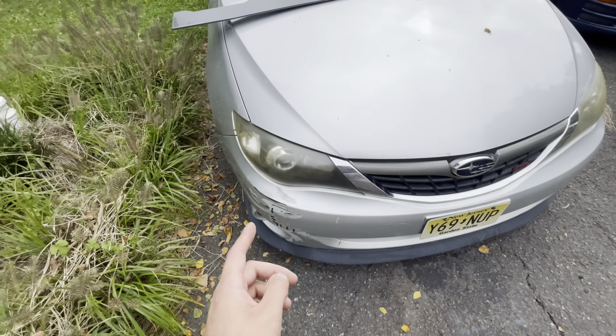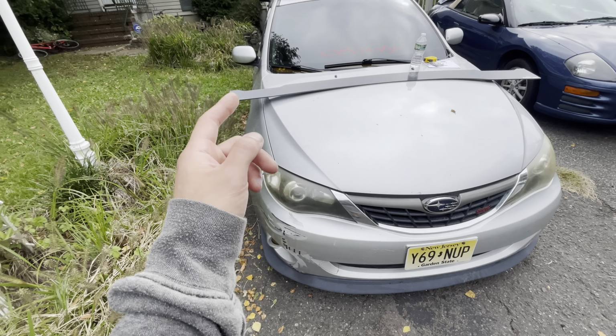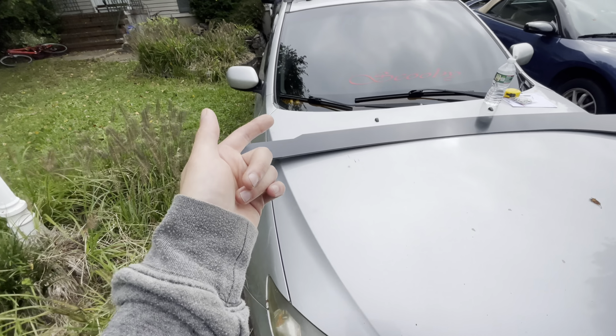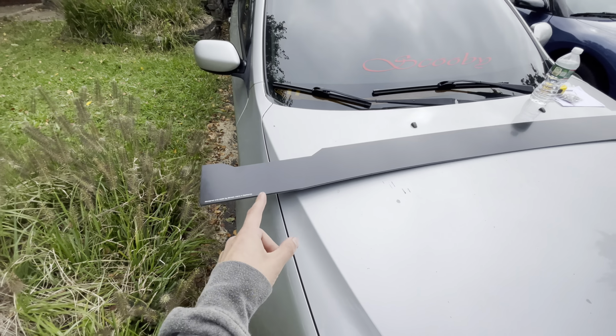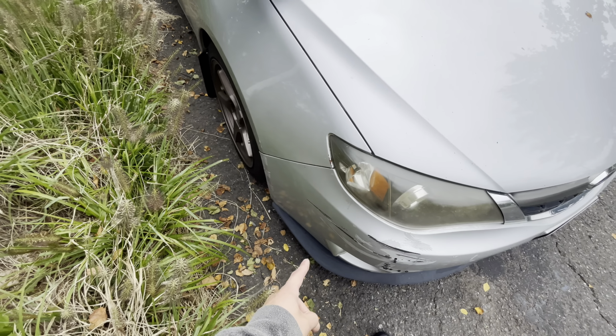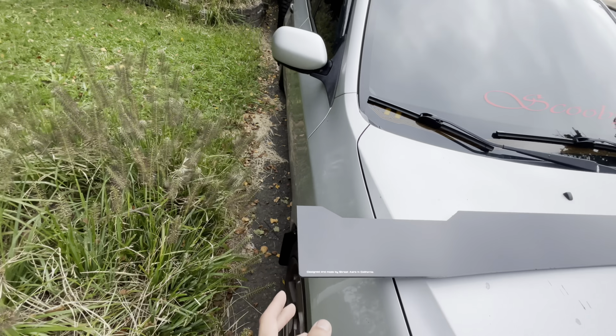Now, when I go and do my front bumper, I probably will do the matching front splitter for this. They don't make a rear, so I'll probably go with the diffuser rear bumper from like a WRX. It'll all flow really nice. These are gonna look absolutely awesome with the front lip that's already on the car. Right now the front lip kind of looks out of place because there's nothing down the side.